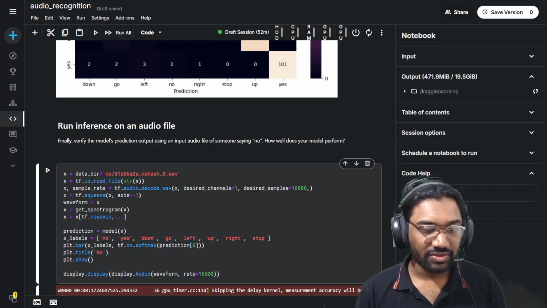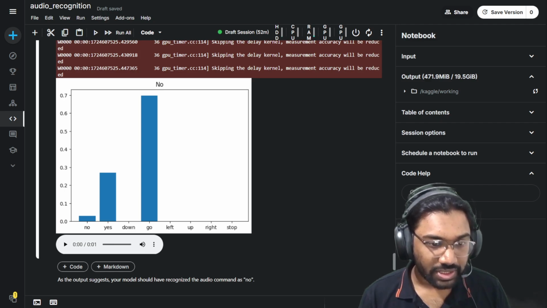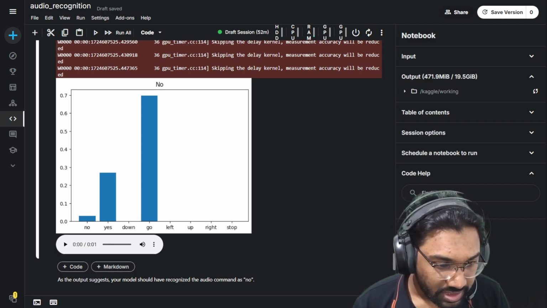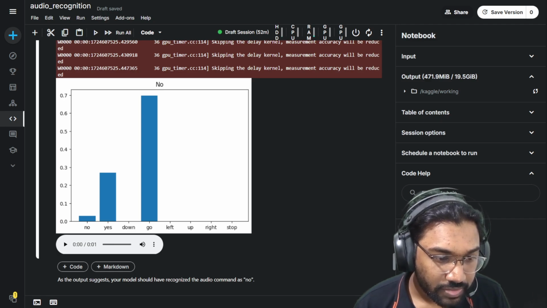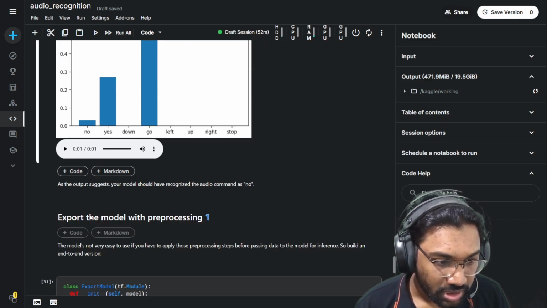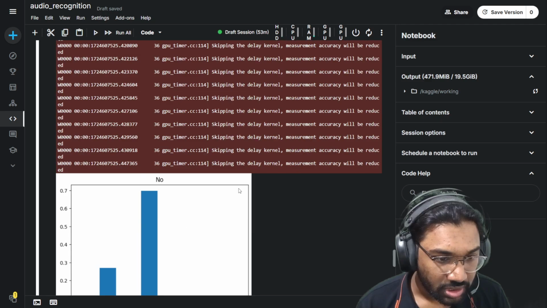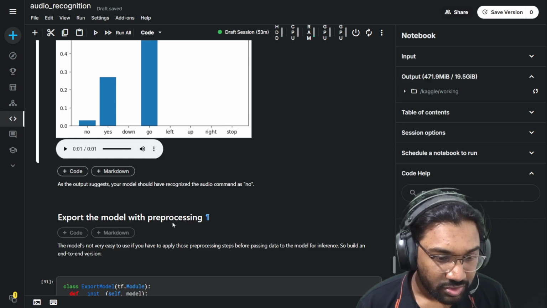Okay, now it will give the label. Here we can see it predicts no as go a little bit. As the output suggests, your model should have recognized the audio command as no. Okay, that's fine. Explore the model with the preprocessing.